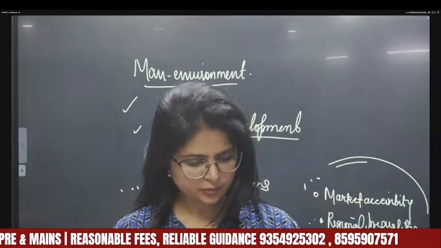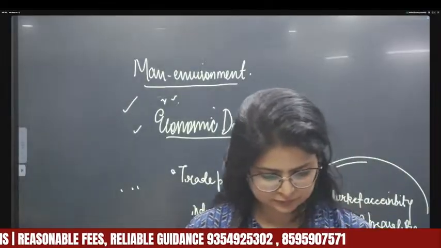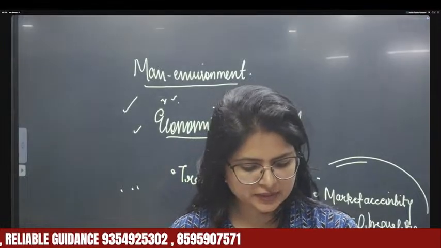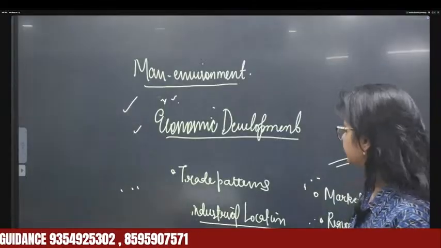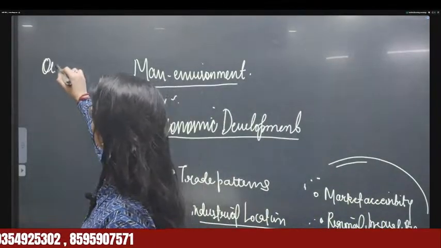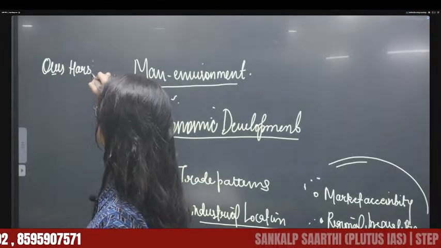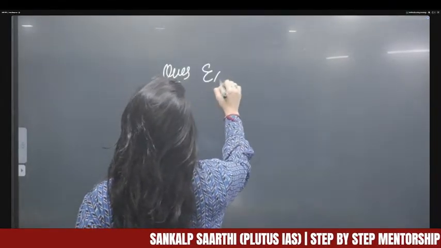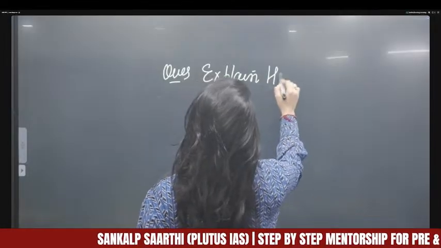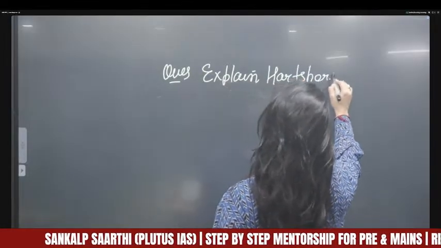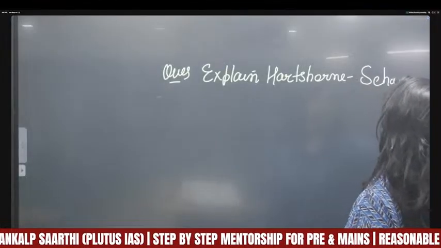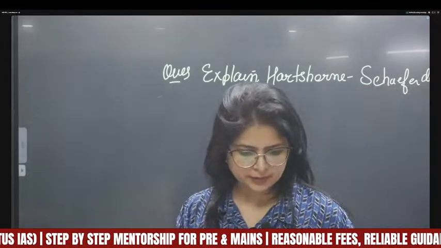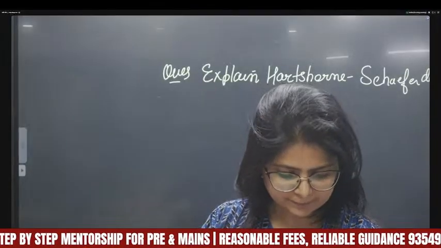Now, very important questions that you have to write. Write down some assignment questions. The first question that you have to write, likhiye, discuss the Hartshorne and Schaefer debate that I have already done in the class. बहुत ही explain करके मैंने आपको बताया था ये. Please go to the lecture for the people who have not done it. But this is your assignment question. Write down the question. Explain Hartshorne and Schaefer debate and write down its significance in geography.